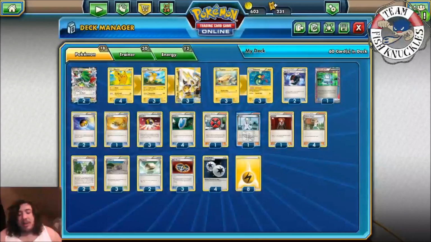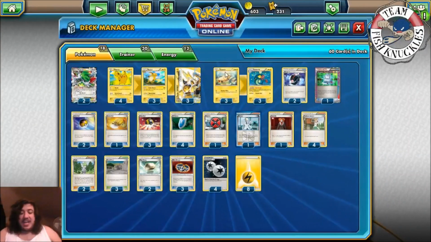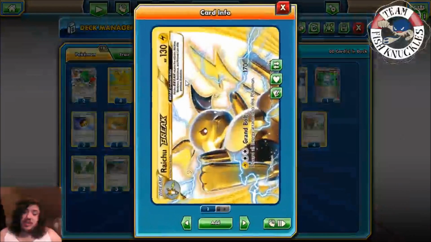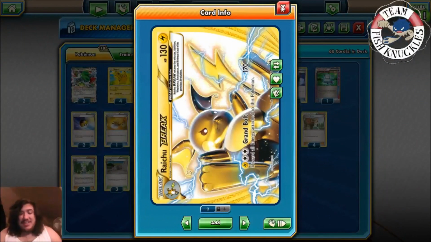Now, how are we going to power up these Raichus over and over again? That's going to be Eelektross. Eelektross has Dynamotor: once during your turn before you attack, you may attach a Lightning Energy from your discard pile to one of your benched Pokemon. So you constantly Dynamotor, and Grand Bolt needs a Double Colorless and a Lightning. Let me make sure one more time. Yeah, it's just a DCE and a Lightning, so you only have to Dynamotor once and attach a DCE, or you double Dynamotor and attach a Lightning Energy. That could work as well.